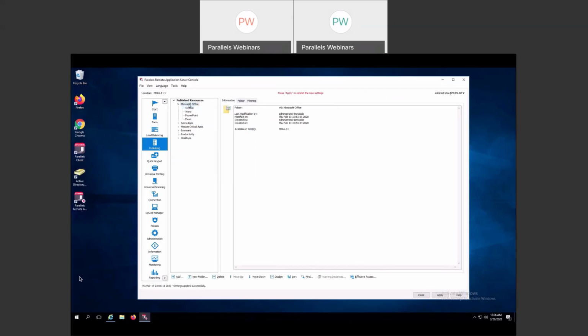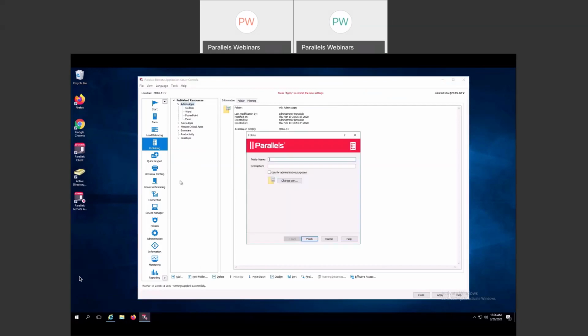I'll call this admin apps. Admins need Outlook, Word, and PowerPoint too, right? But for the admin apps, maybe I also want to create a special subfolder in here. You can actually nest folders in here, and I'll call it domain apps. That'll work, right? And I can say use for administrative purposes and finish.